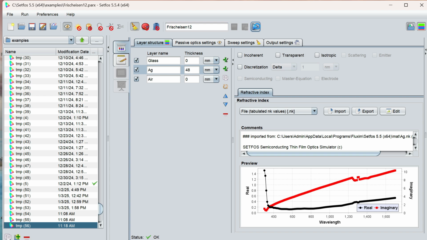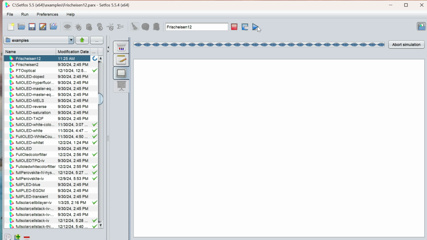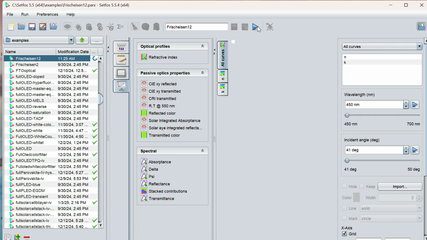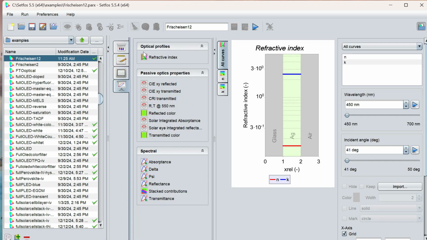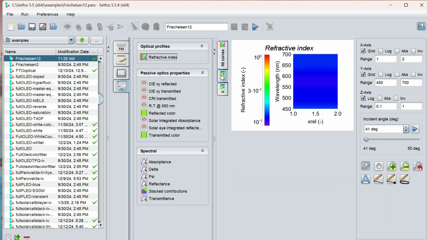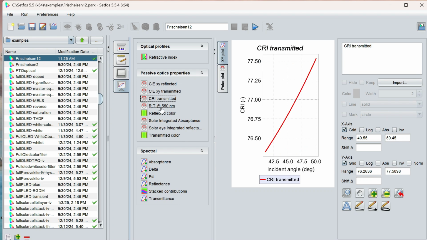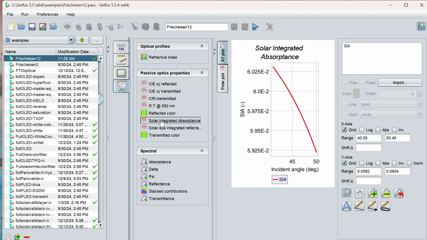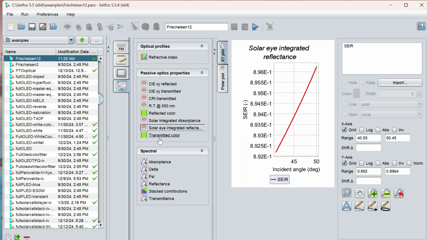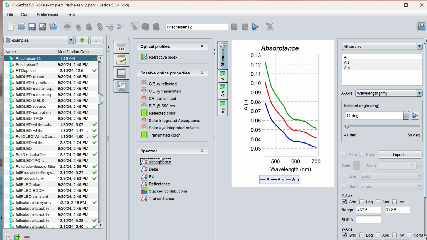Now you can click the play button. So you can see here the optical profiles, refractive index, passive optic properties, solar integrated absorption, and spectral.